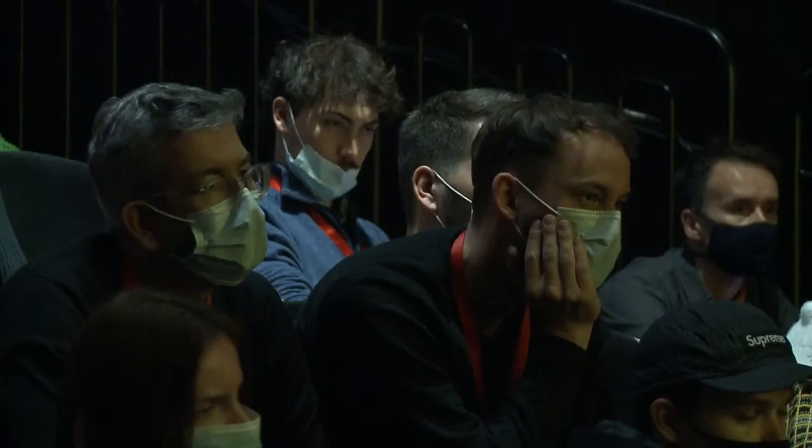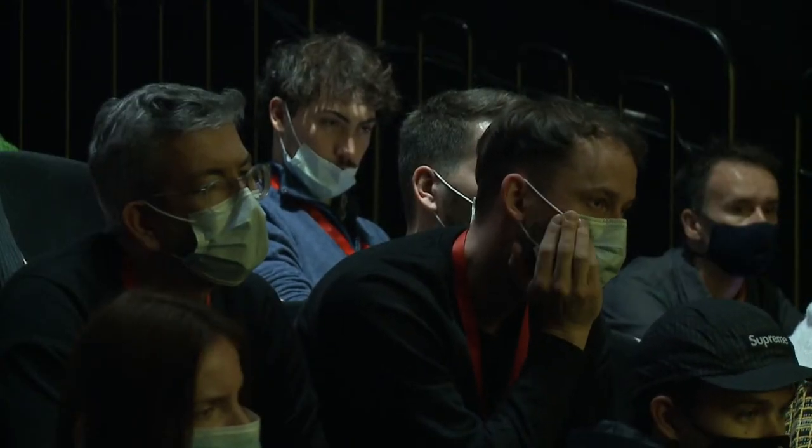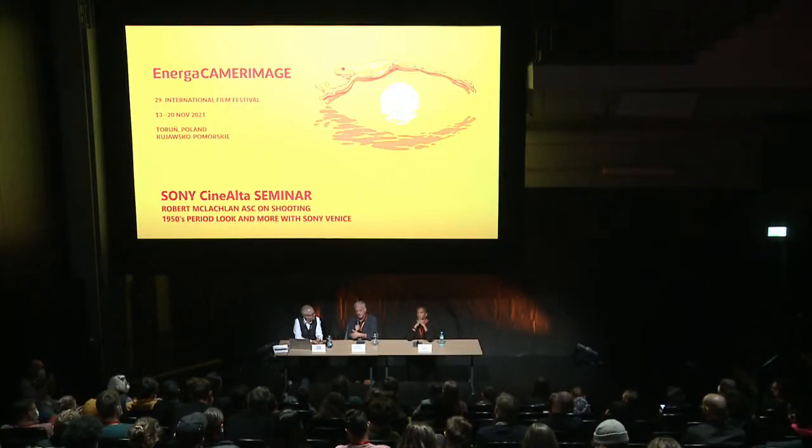And if nothing else, at least it gives the grader a very good starting point, which speeds up the grading process. And I find the nice thing about that is that it gives them time to do all the little tweaks and sweetening, maybe more time to play with power windows, or if there's any need for vignetting or anything like that, it lets us sweeten it up a little bit more down the line. So really that was basically it.